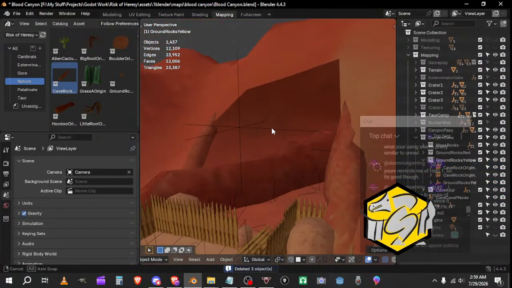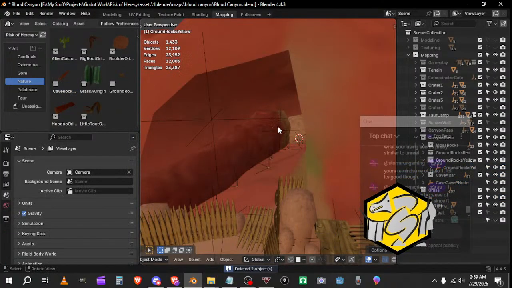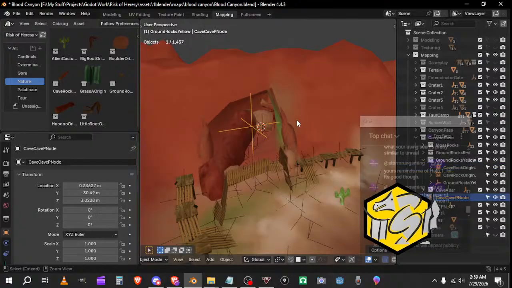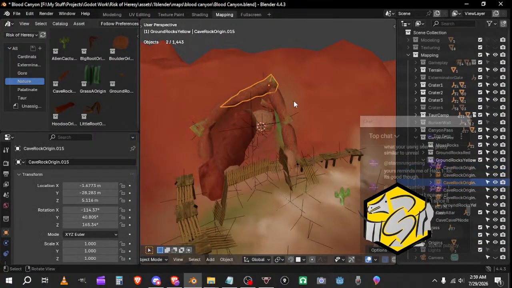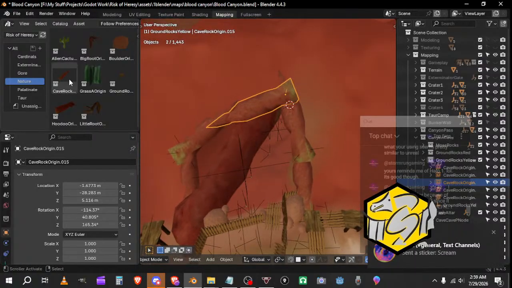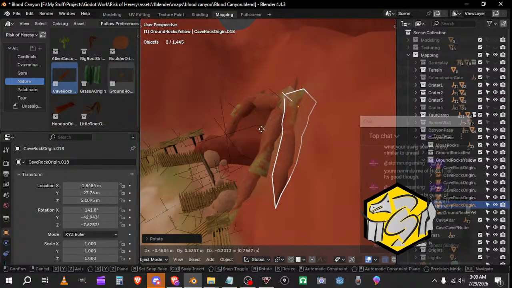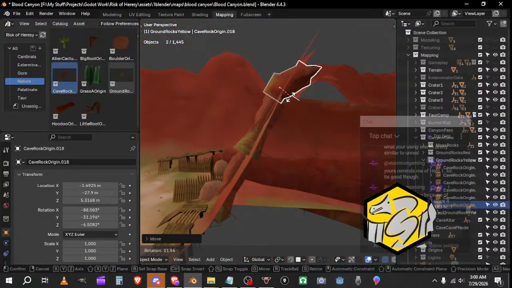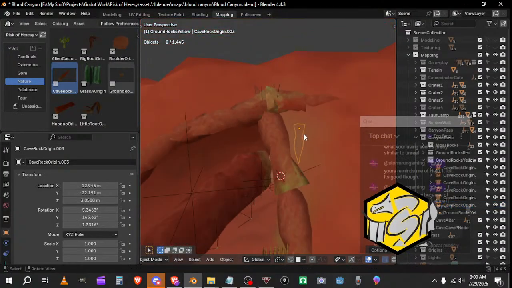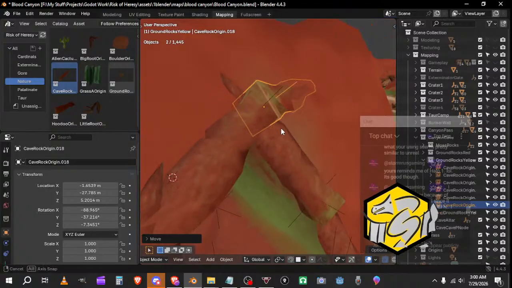These three don't really work very well. Because I could just do it like this, and it's less noticeable.